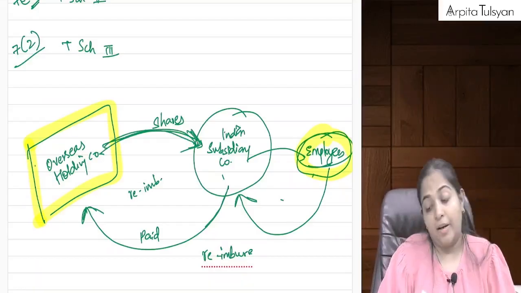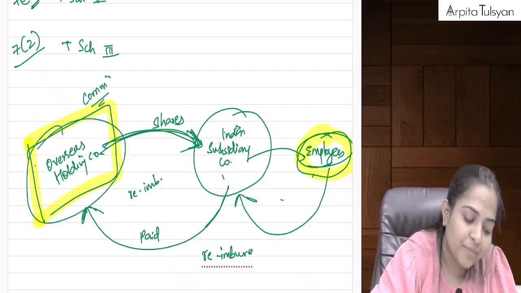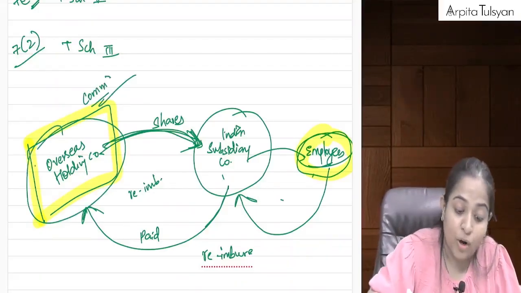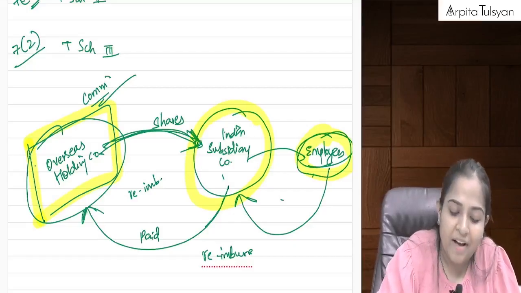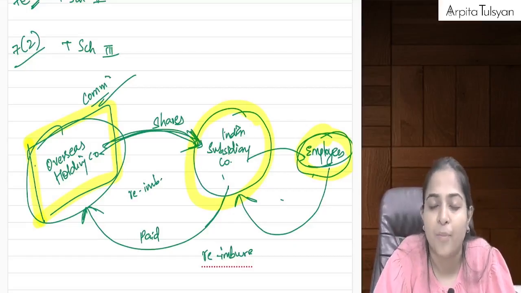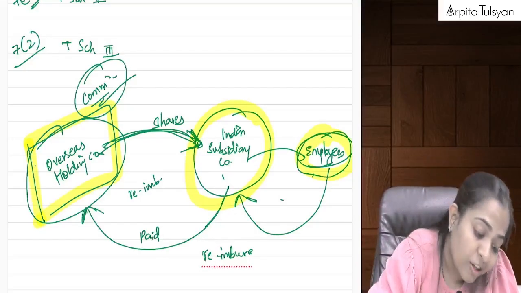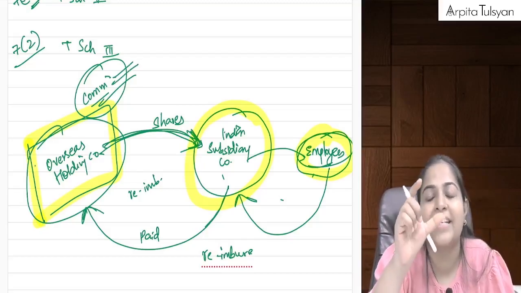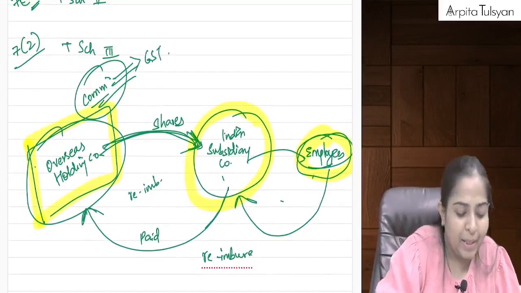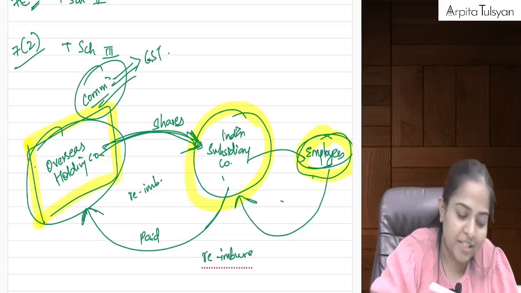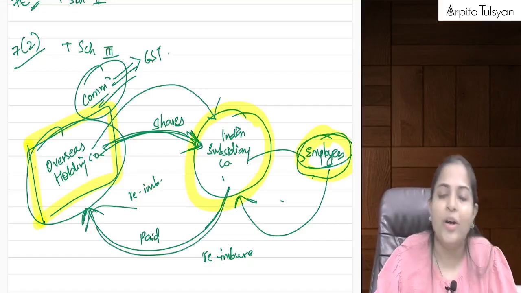Another thing, what if the overseas holding company is charging some extra commission, because it is providing the ESOPs to the employees of the Indian subsidiary company? Means along with the value of securities or whatever consideration we have to pay, what if it is charging some commission? What if it is charging some markup, etc.? Then on that commission or markup, means whatever is the extra amount charged, GST will be applicable, and yes, that will be considered as importation of services. Means as if the overseas holding company is providing services to the Indian subsidiary company, and for which we are going to pay the consideration.